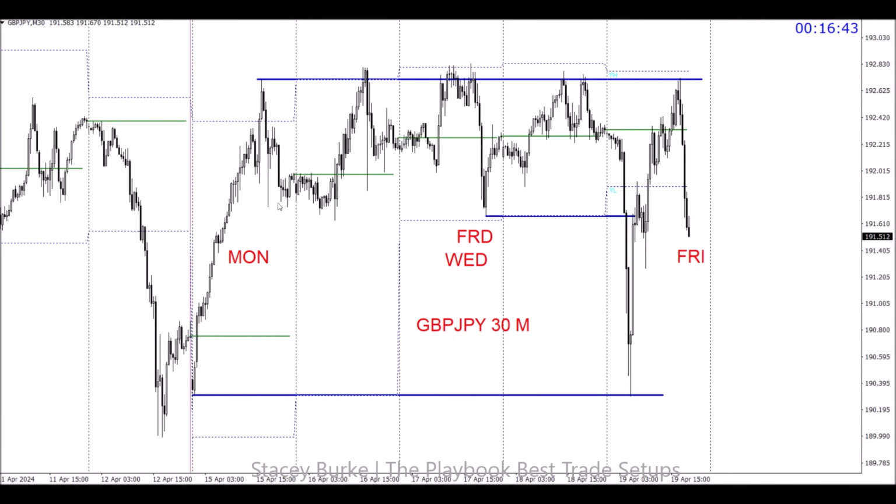And so we can take a look at the pound yen. Over the course of the week, we have a large pump day on Monday, which was a reversal opportunity in the Asian session coming out of breakout traders on Friday night. But Monday's a pump day. Tuesday expands the range and goes higher. Wednesday works back up into the high, but closes as a first red day. So the close is below the open. It's quite equal in this particular case, but this is a first red day template.